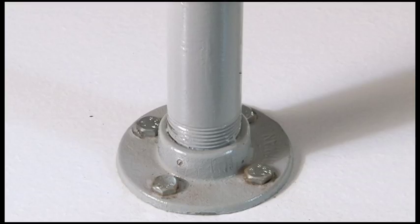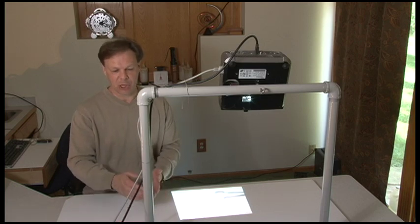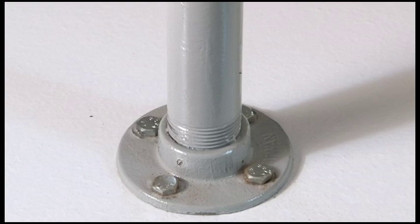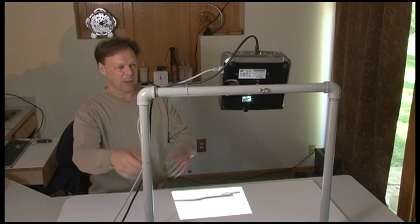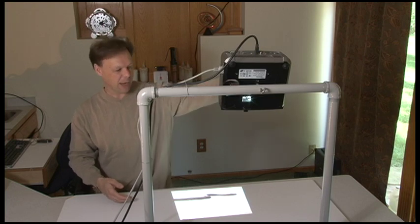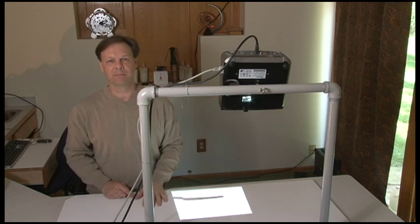Steel plumbing pipe comes with a counterpart which is called a closet bracket, and that is for many years of people making coat racks using steel plumbing pipe. So this is a very commonly available fitting. You simply attach that to the tabletop or your shelf board with bolts, put in the upright pipes, and you are all set. The projector attaches to this pipe and projects the image right down on the desktop.